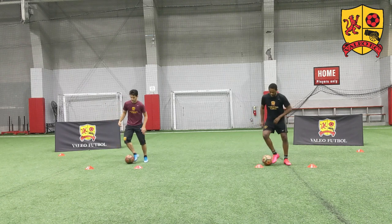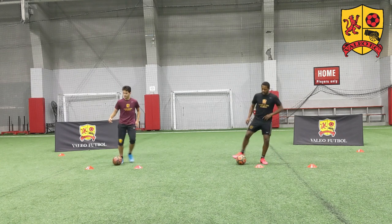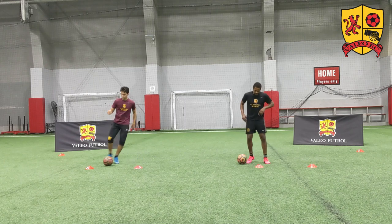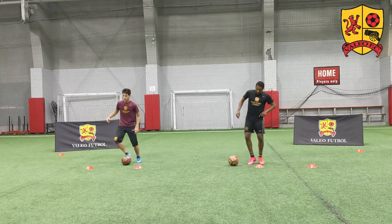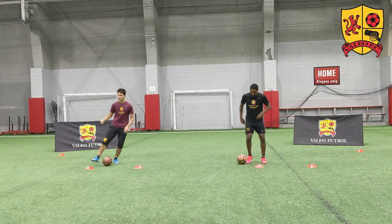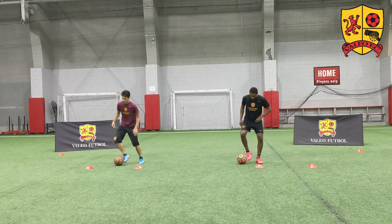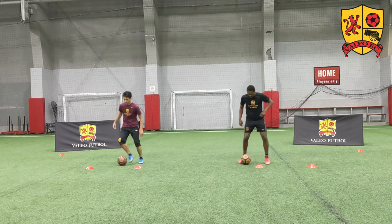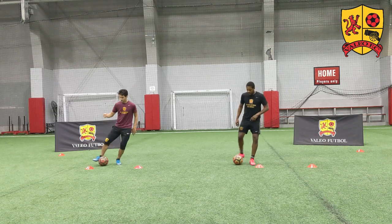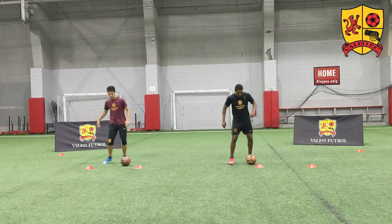Good, find that hop, find the balance, bend your knees on your toes. Brilliant. Good, Chase, quick touches, Chase, great job. Yes, Alessio. Lolita, hold your camera now. Good, CC. Yes, Isabel, brilliant. Okay, switch your feet to your left foot now. You got 30 seconds left with your left foot, here we go.